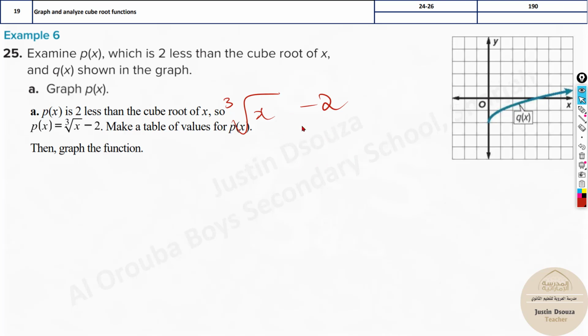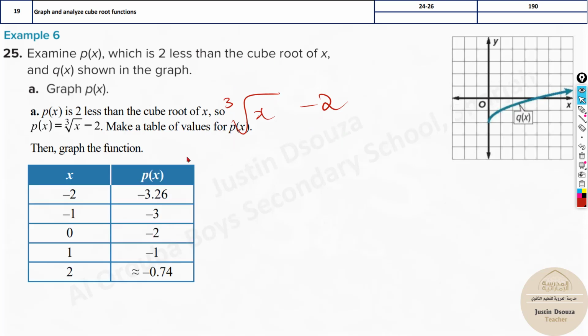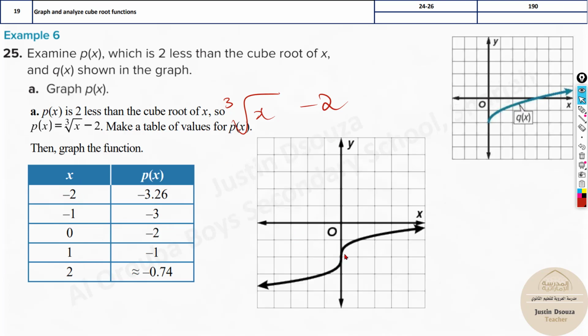Same thing. You can just put this in the calculator and graph, but here you can put any domain, anything. So put some values. This is just y. It just shifts. That doesn't matter. Put some values from minus 5 to plus 5, I guess, or over here minus 2 to plus 2. That's also fine. You will get something like this. Here minus 2 means the shift is downwards, okay? But you will directly get this table from the calculator and put it.